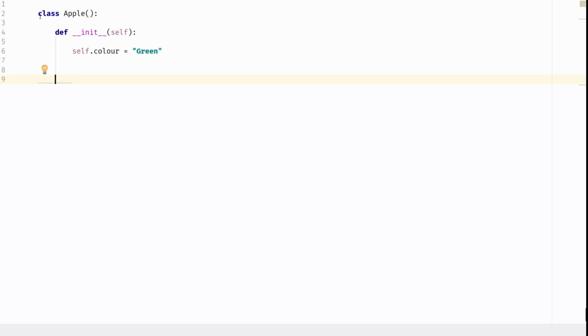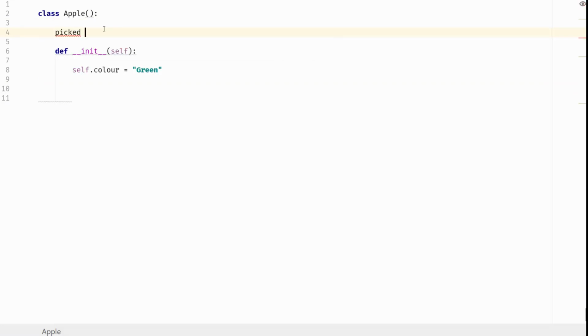This is where we're going to need a class variable that all instantiated objects can see. So we're going to create a class variable called picked, and I'm going to set that initially to 0. Then we're going to create a method to pick an apple off, say, an imaginary tree.